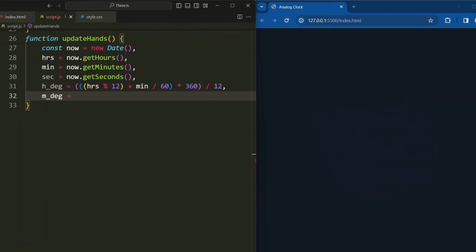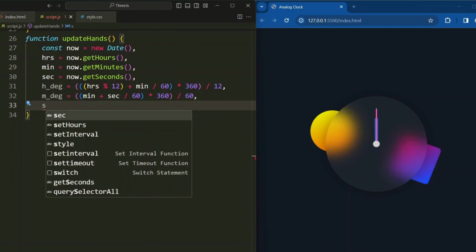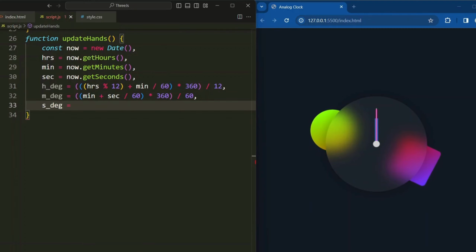Here we calculate the degrees of rotation for the hour, minute and second hand. They are computed based on the current time, where 360 degrees represents a full circle.